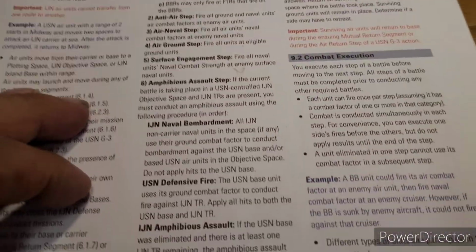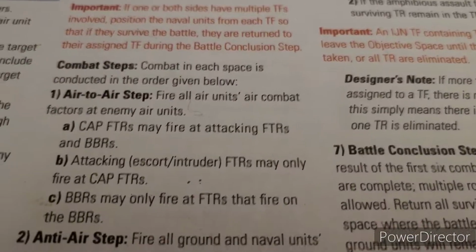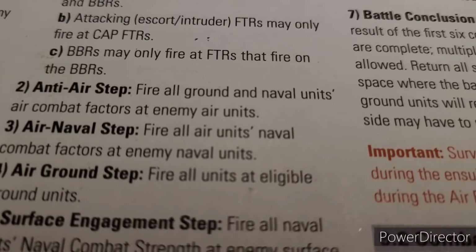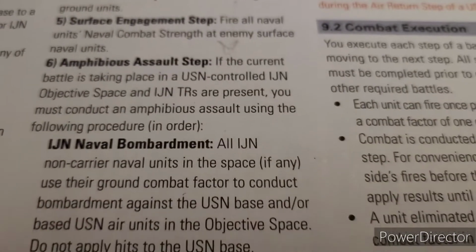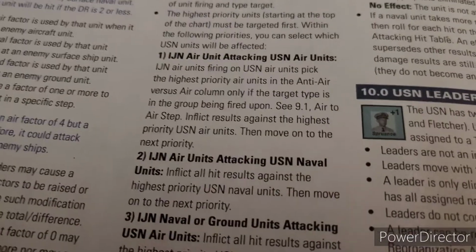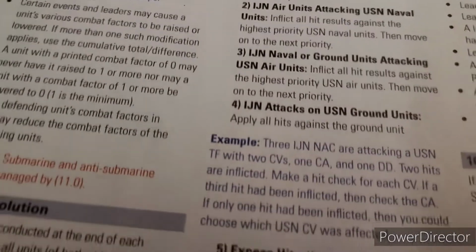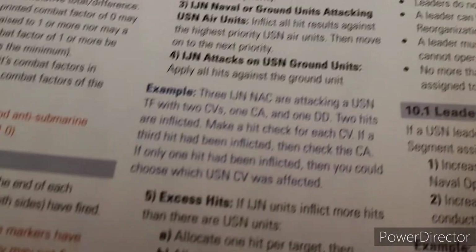Let's see here. Now, where do you find out, if there are more than one task force, no effect. The space about surviving ground units is determined if a side may have to retreat. Where do I find that out? I know there's a spot here. Let's see. Execution. I'm just on the next page. Oh, combat resolution. Oh, hit resolution, targeting priority, applying hits.